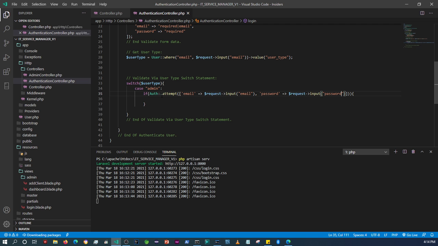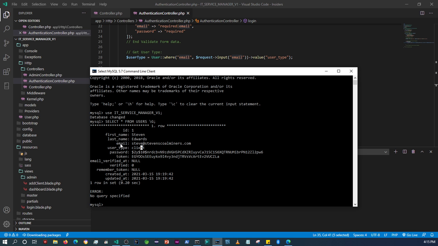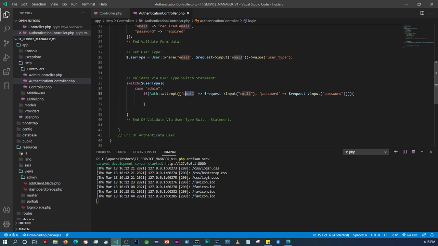The auth attempt is a class within Laravel that is mostly used to authenticate against, let's say, login forms. With this, it's going to attempt to authenticate the email and the password that the user has provided via the login form with the email and password that's stored within the database. That field over there needs to be exactly the same as what's in your user table. Otherwise, if it was something like username instead of email, then you would type username there and then password, etc. This auth facade gives us quite a lot of things, but I will explain the rest of them as we go on.